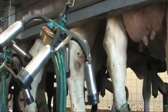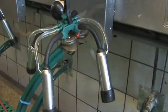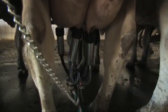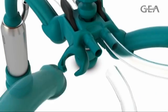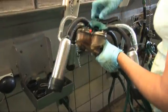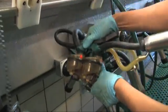Milking operators will love this unit as well. Its lightweight design is easy to handle, and the unique removal bracket ensures that the unit hangs in such a way that it is always ready for immediate attachment. Operators can choose whether they want to attach all four liners at once or one at a time. As far as my milkers adjusting to the different unit, at first they were a little hands-off, worried how things would work. But once we got them accustomed — actually by the second day — they had things figured out probably better than we did. The IQ milking unit features a patented liner design and attachment bracket for liner changes that are quick and easy. The unique liner and shell combination eliminates the possibility of liner twists to guarantee quick and complete milk outs. Shells, liners, and brackets can be assembled ahead of time for liner changes that take only minutes instead of hours, saving producers precious down time in the parlor.